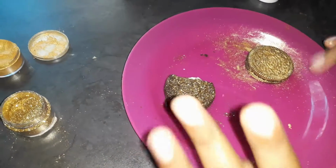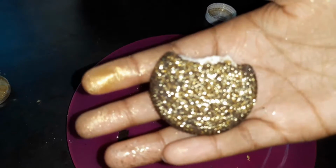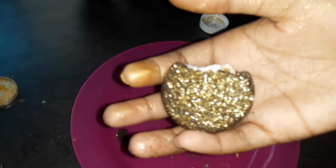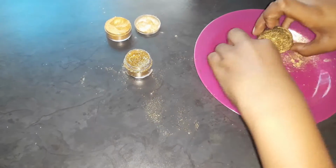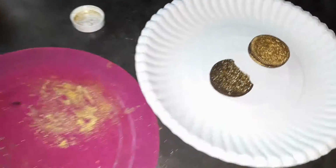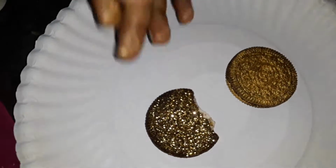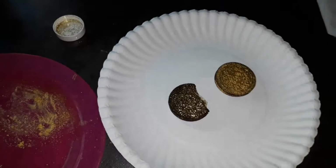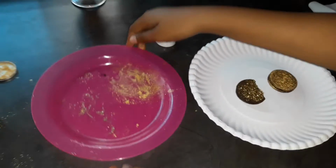Tasty. Okay guys, so see what it looks like now? It's so glittery. It looks like a disco ball. So now I'm gonna just get a little bit of the excess off. And I'm gonna move it over into another plate. And that looks so beautiful. But I do think that the metallic one looks better. This one is just all sparkly. It's like a disco ball. So now I'm just gonna clean up.